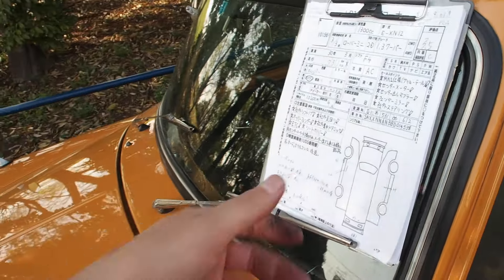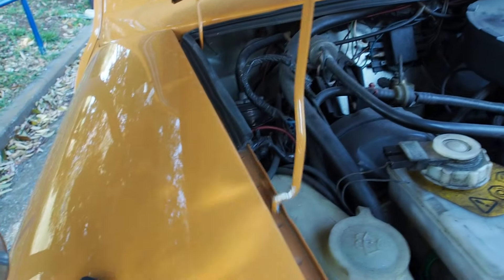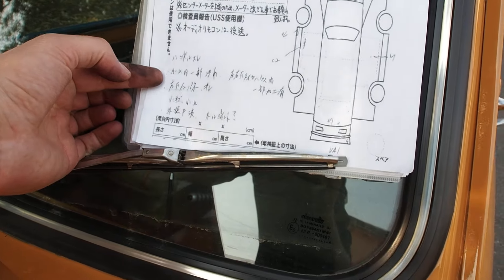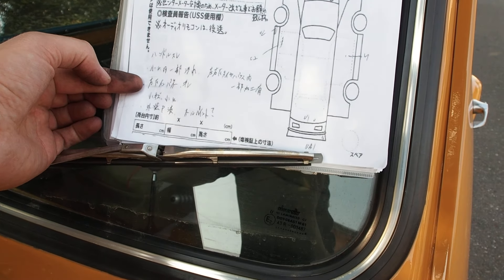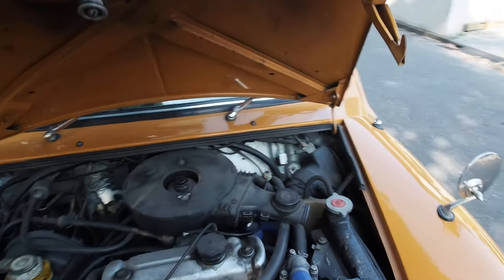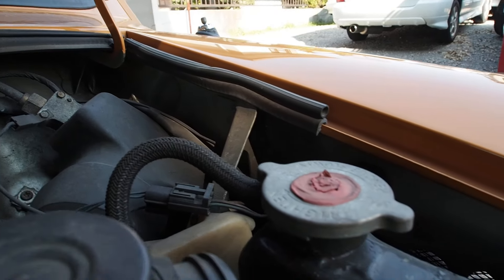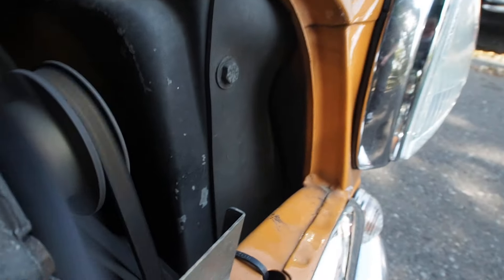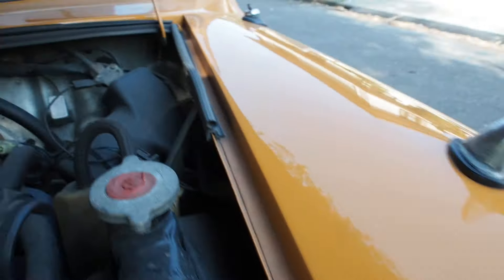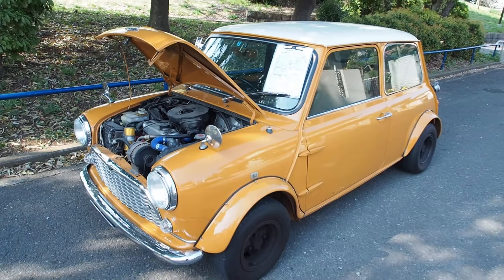Let's go over the auction report. Steering wheel wear, interior one part dirty — but it's really fantastically clean. Left front inner panel tear: this is something I've seen on a number of Mini sheets but I've never been able to find what exactly they mean. The inner panel is in here, and I can't see any tears even if I go to the underside. But it is something that shows up on Minis, so I'm really wondering what that is — I don't think it's something that happens with accidents.